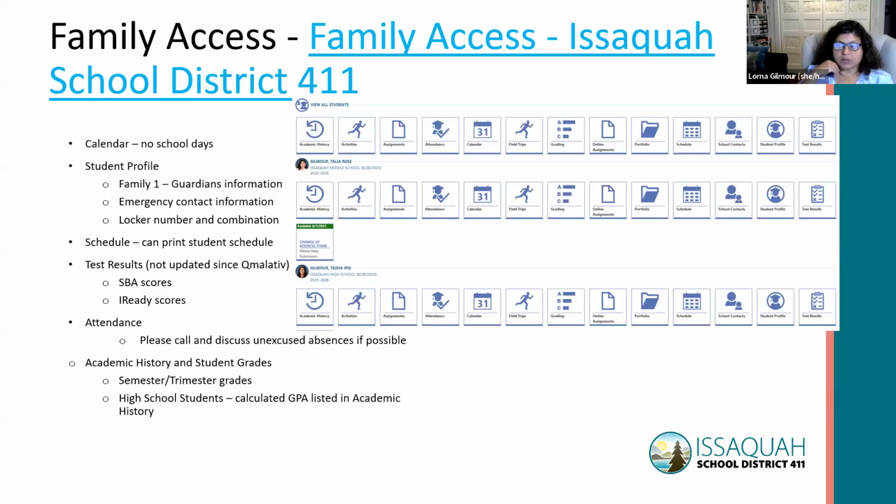So I have a child who's a senior, and all her grades from sixth grade till now are there, and then her GPA for 9th, 10th, and 11th grade, I can easily see. And she also has access to that as she's filling out college applications and such. So that's a good resource for both you and your child if you're filling out any application, or if you're doing any summer workshops that require this information.